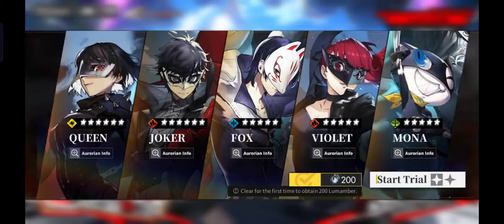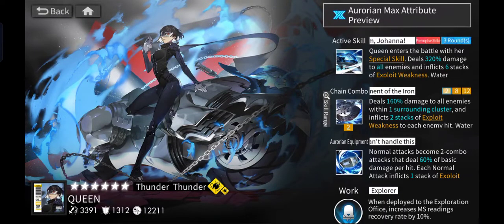So, as you can see, the Persona 5 team has a very hard time against hordes of enemies, and as I said before, they are very skill reliant. And if you ask me, between Queen and Joker, they have some advantages and disadvantages.